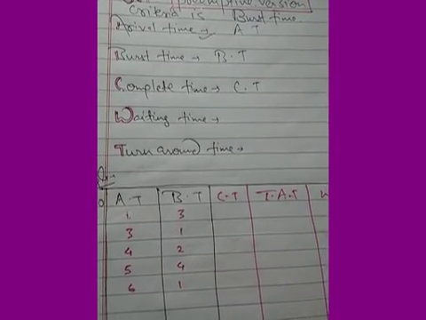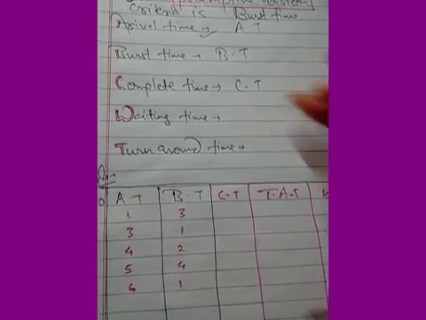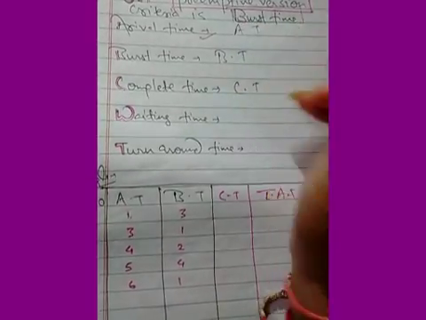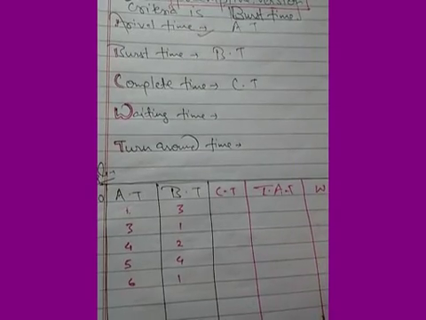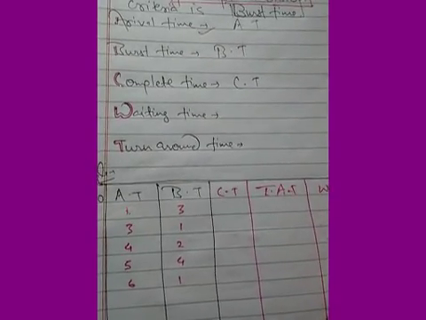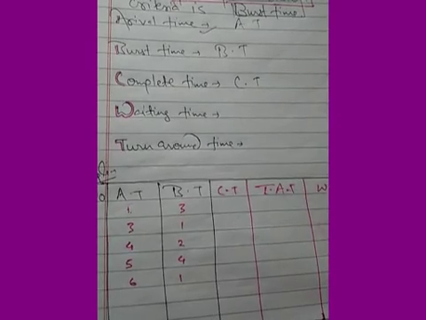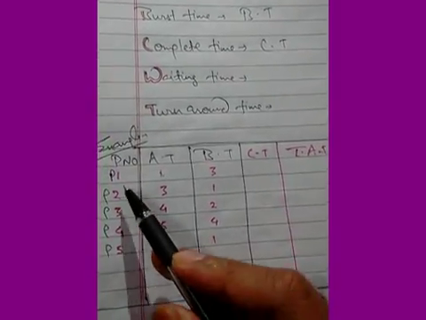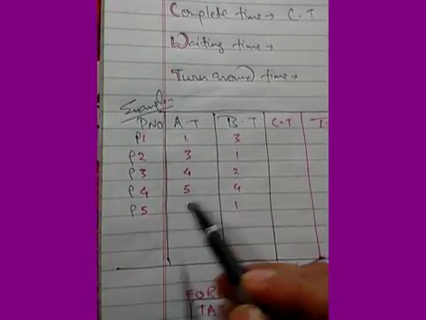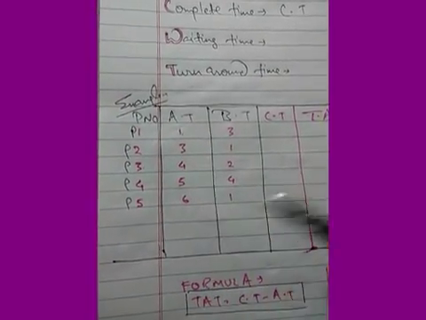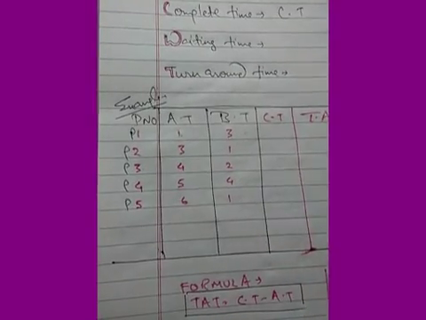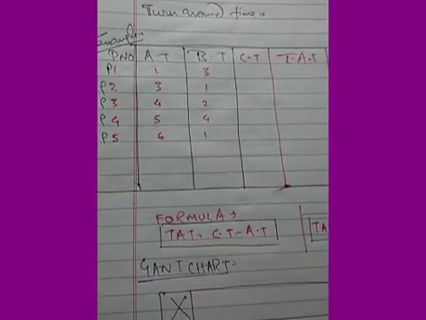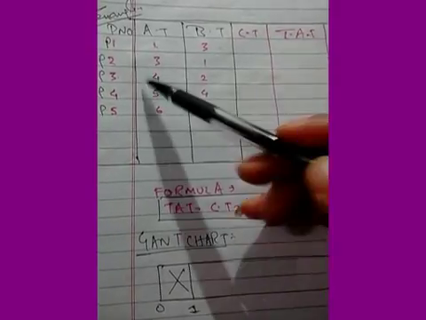So now, as I told you, what is shortest job first? Here the burst time is the main criterion. So the process with the least burst time has to be executed first. Let me again clarify, the process which has the least burst time will be executed first. Okay, now here we'll deal with an example. So here the processes are given as P1, P2, P3, P4, P5, and arrival time was taken sequentially, and the burst time is given as follows. So now we will try to prepare a Gantt chart based on these processes.